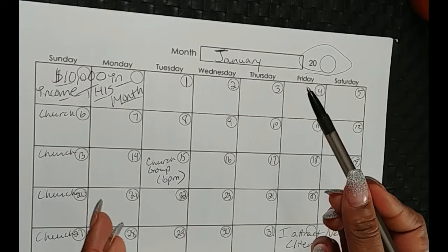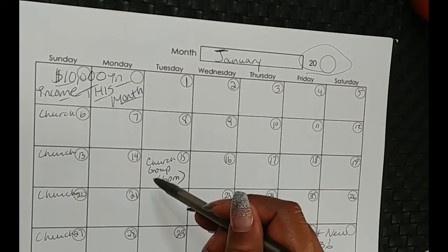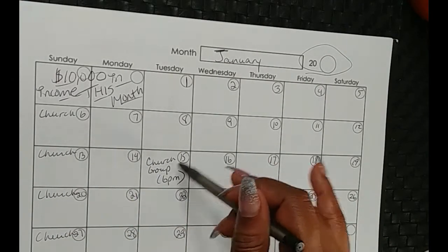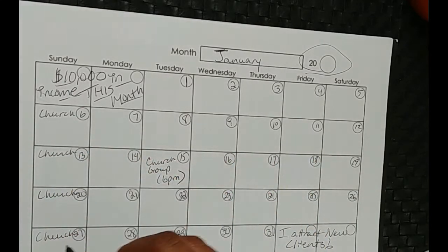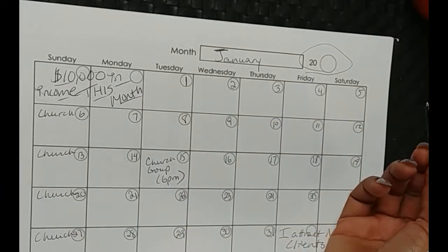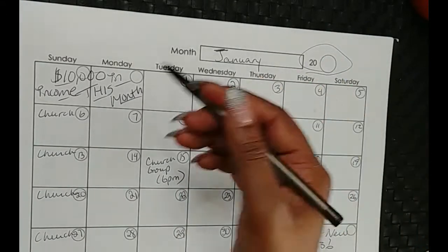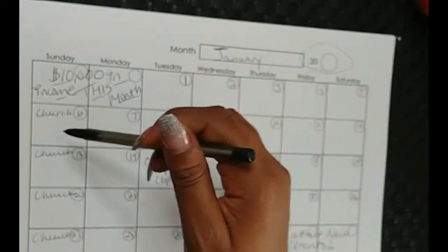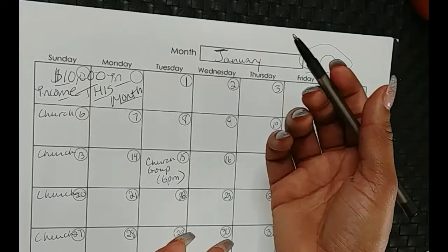Now, with this calendar, what I like to do is, if you notice, I put some space here. For this particular day, I might just take it off because that's why I wrote it on the whole thing. But I try to leave space in case there's multiple things going on for that particular day. Okay. And then let's just say that also, remember, this is just my spiritual time, so I'm going to leave that. Then the next thing I do is I'll plan like some of my personal time.